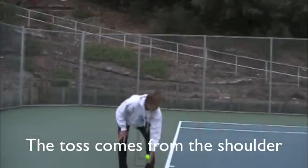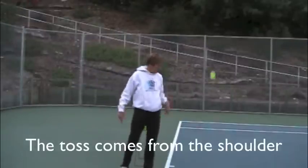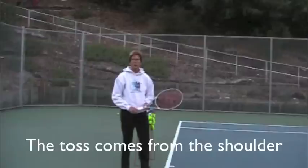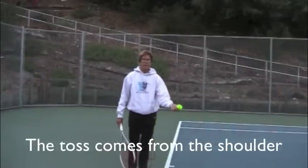Your ball, I think, is always going off to the left. So if that's where your circle is, your toss would typically land somewhere over here, slightly to the left of it. We don't want the toss to the left, we want the toss right on that mark, okay? So we want a slightly flatter hand for that toss.